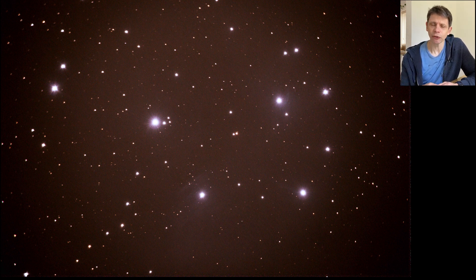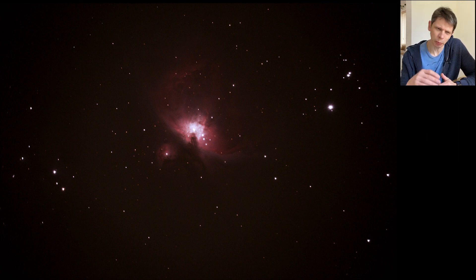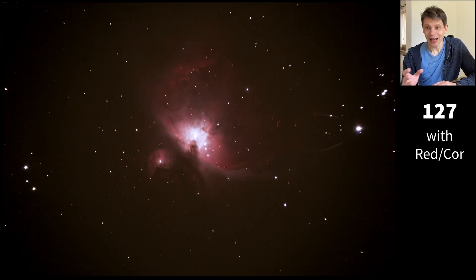With the C5 already set up, I moved to another target - the Orion Nebula. With the C5 and reducer corrector it's a pretty nice image, letting you see more of the frame with quite good rendering of the stars. There's a little aberration at the edge so it's not perfect, but it works well with the C5. Then going straight back to the 127 Mak, you can see near the bright star at the edge on the right we've got that arc of distorted light. I'm not sure if this is an over-correction - since the Mak field doesn't need correcting - but I certainly don't like that artifact.